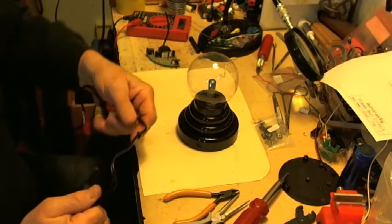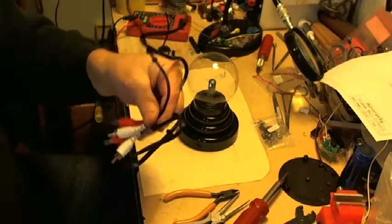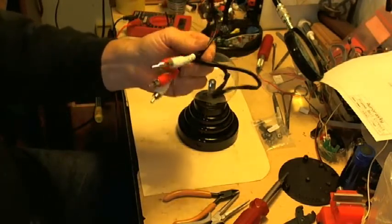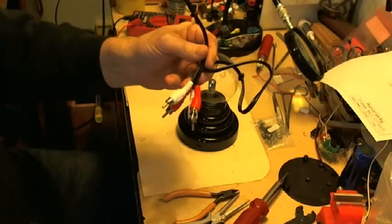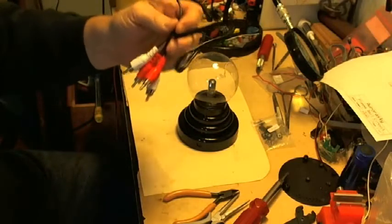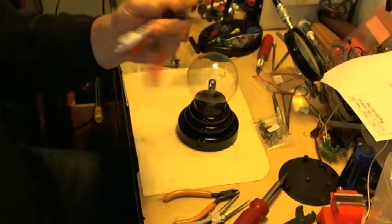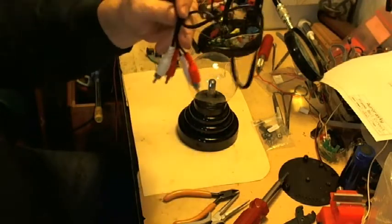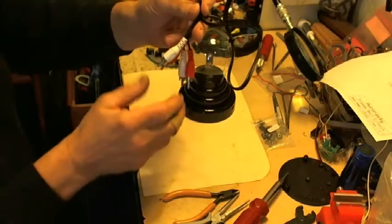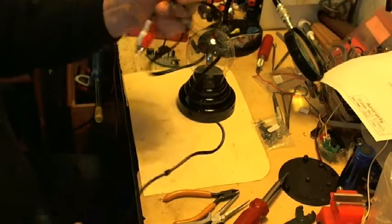All right, here we are. We have to prepare the trigger wires. As I mentioned earlier, I went down to the dollar store and picked up these audio cables. They're a dollar at the dollar store, or you can pay a buck and a half at other discount stores. The most I've seen these go for is $2, unless you go to Radio Shack. Just kidding around.